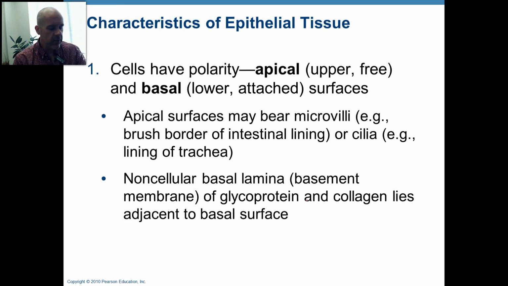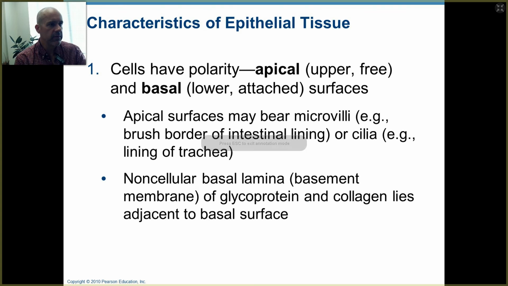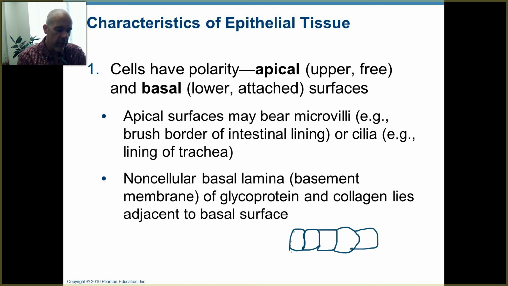All right, so what are some additional characteristics of epithelial tissue? Let's say I'm going to draw a series of cells here connected together. This is going to be a really basic type of epithelial tissue. Those are the nuclei of the cells. And let's say you have a space over here.